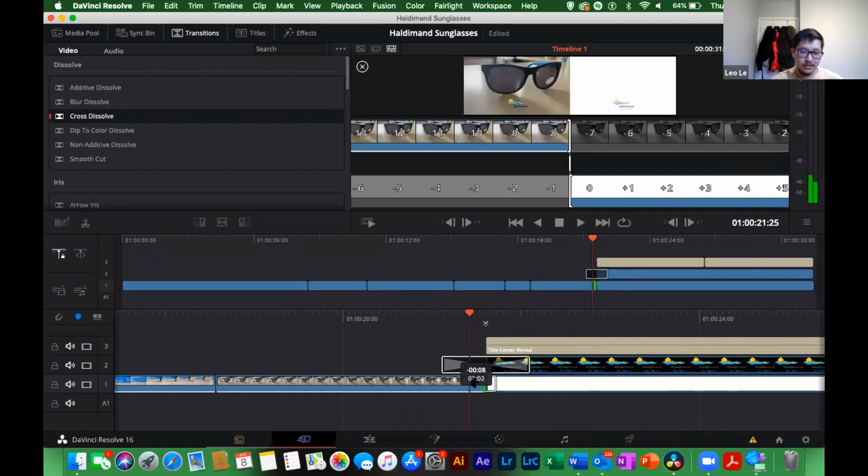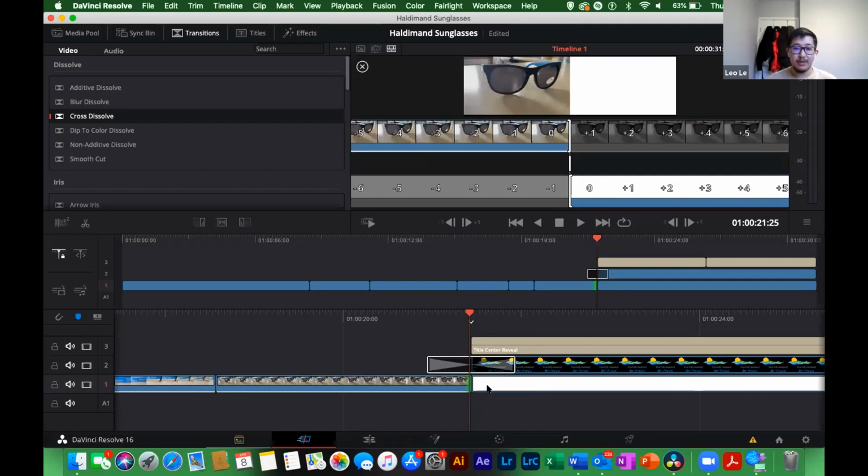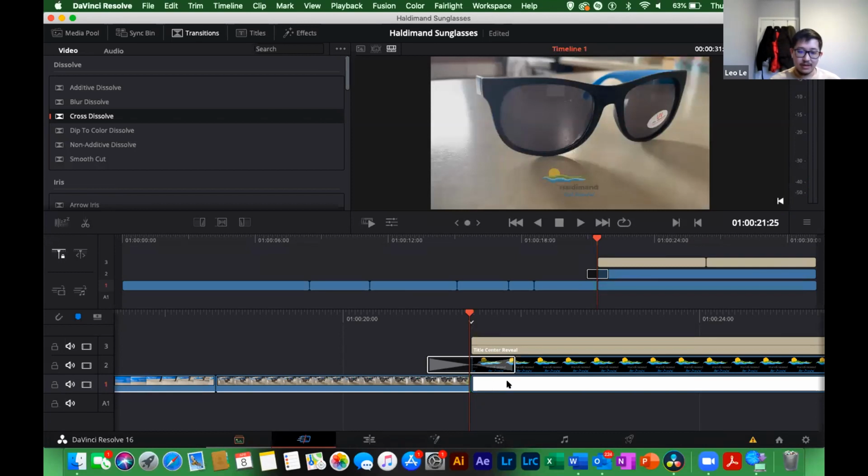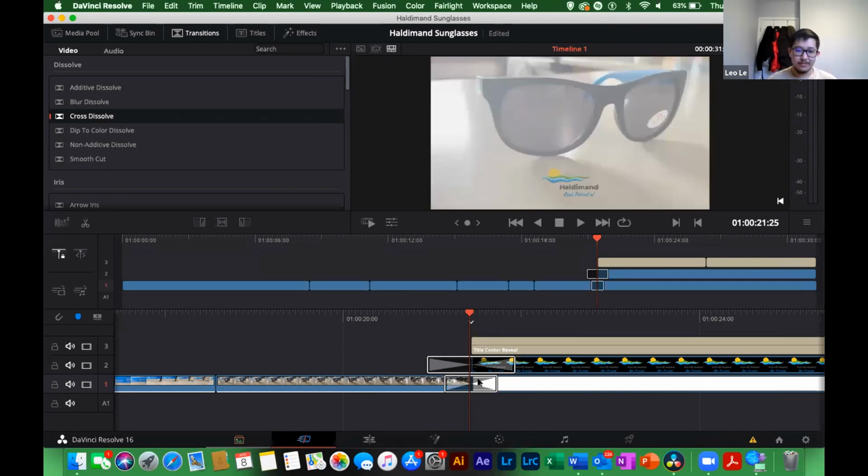Click on the very end, drag it over a bit. And if you see that little white box that was just there, that shows you how much of the clip overlaps now. It doesn't actually overlap, it's just how much of the clip is left over that we took out. So since we've taken out a small portion of that, you can try it again. You can go to cross dissolve and drag it over, and we can see it now works because we have that overlap in the clip, and the end of the clip wasn't the entire end of the clip. So we have that in.